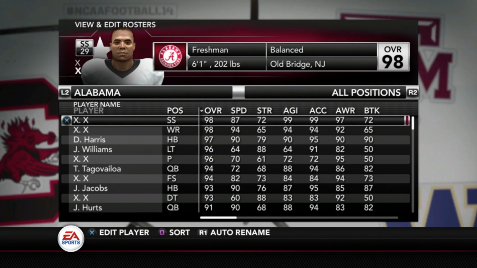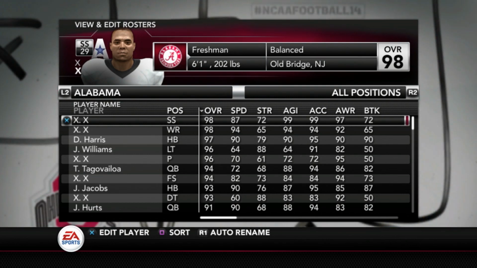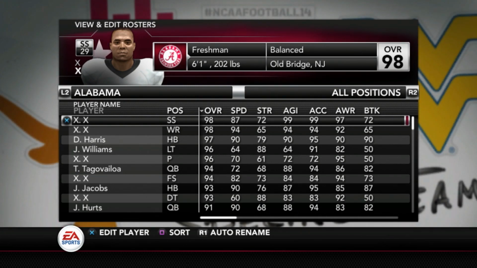If you want to see this roster in action, we've got Alabama versus Clemson. There is a simulation of that game here on this channel. So just head over to the channel and search for it. I think it might actually be on the home page of the channel. So you can see how these rosters play out in the game and see a potential preview of the national championship, Alabama versus Clemson. So again, you can check that out if you'd like.